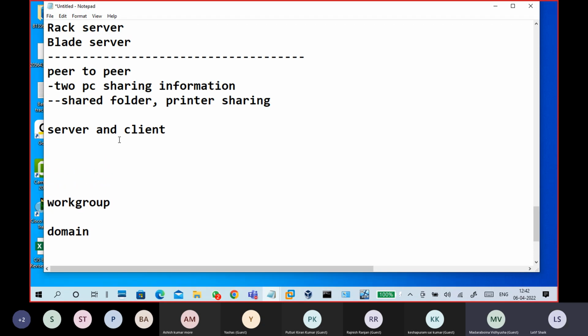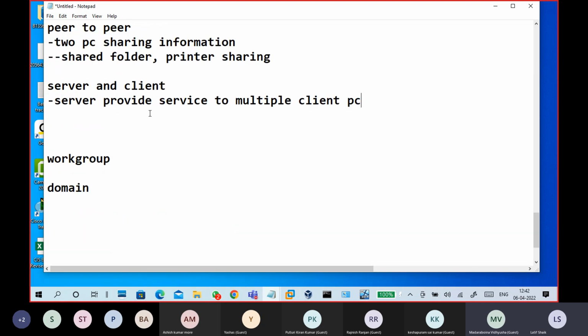Individually, server and client, again the same thing. A server provides services to multiple client PCs. Got it? A server is a system that provides services to multiple PCs. For example, I have a web server.